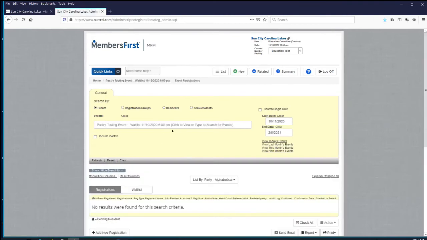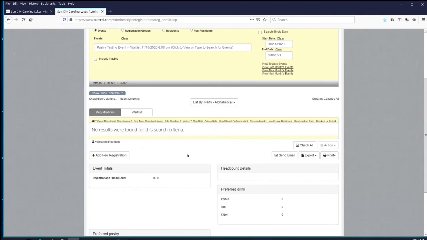So that selects the event, and then the bottom of the page is where you get the information about the registrations. If you notice, it says no results were found for this search criteria. That's because it's registrations. Notice there's a button here, wait list.